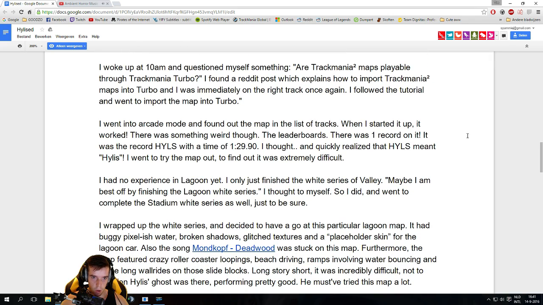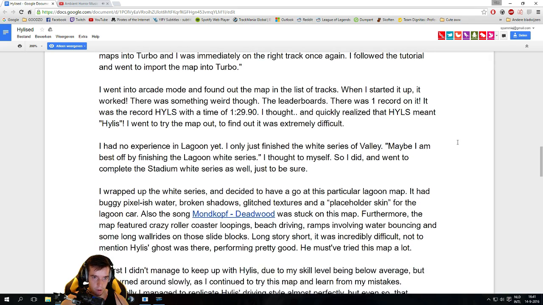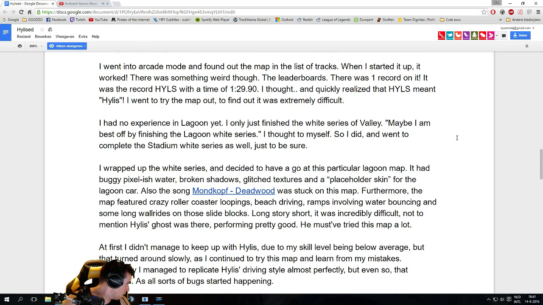I followed the tutorial and went to import the map into Turbo. I went into arcade mode and found the map in the list of tracks. When I started it up, it worked. There was something weird though. The leaderboards? There was one record on it.